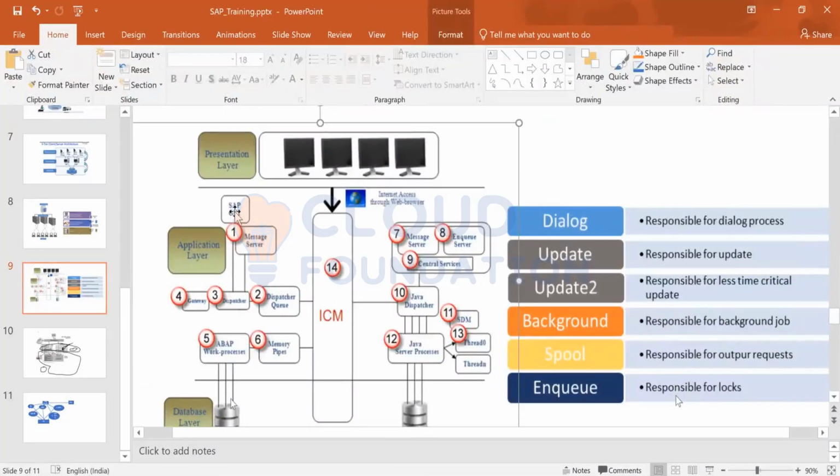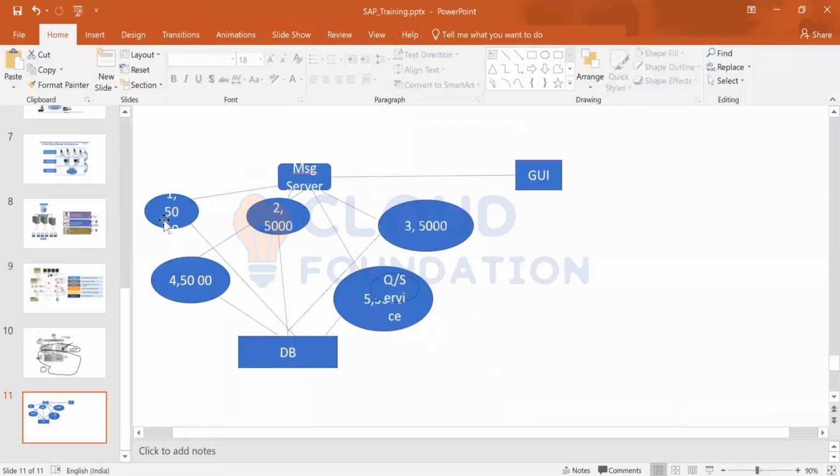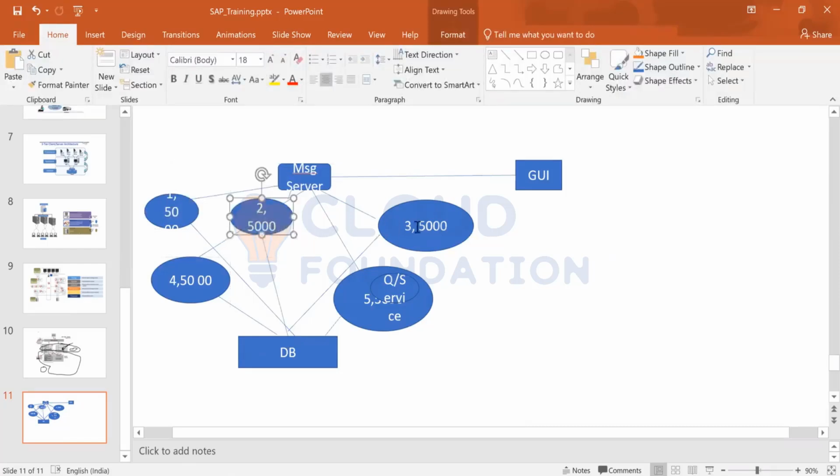So whenever you log into the system, the message server will check the dispatchers. All the application servers will have different dispatchers with them. A dispatcher is a service which handles the work process queue requests that come into that application server. Every dispatcher will connect to all 50 work processes. Here also 50 work processes, here also the dispatcher is connected to 50 work processes. All application servers will have different dispatchers which are connected to their particular application work processes.